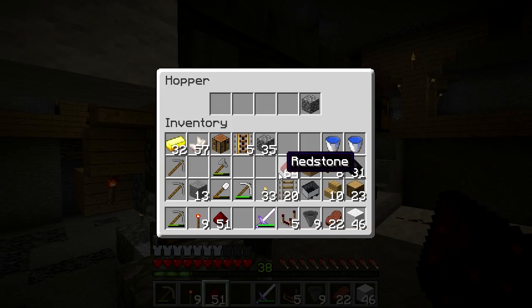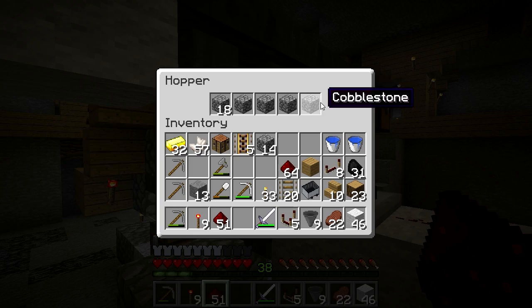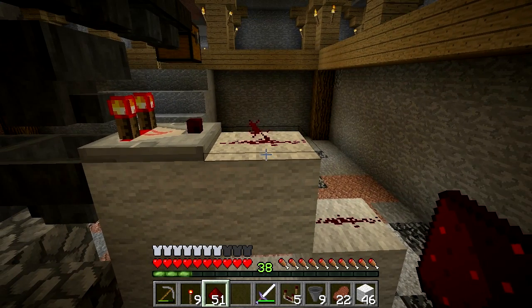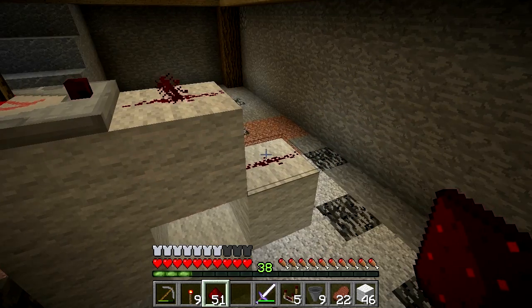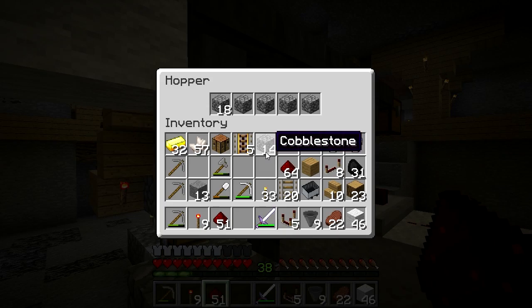Well, all we need to do, as I say, the comparator works off a percentage of the total amount. But what you need to know is that for a hopper, if you're stacking stuff that will stack to 64, then the key number you want is 22. So we've got 4, so we'll also put 18 in here. So all slots are filled now, and there's 22 items in there. But if you look, it's still only giving out a signal that's 1 block long, because that's sparkling, this is not. The tipping point is 23 items.